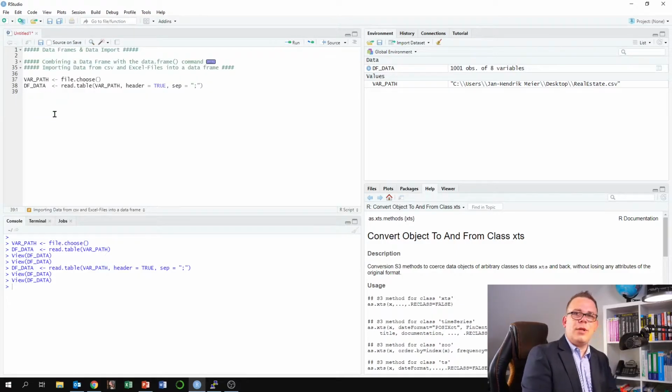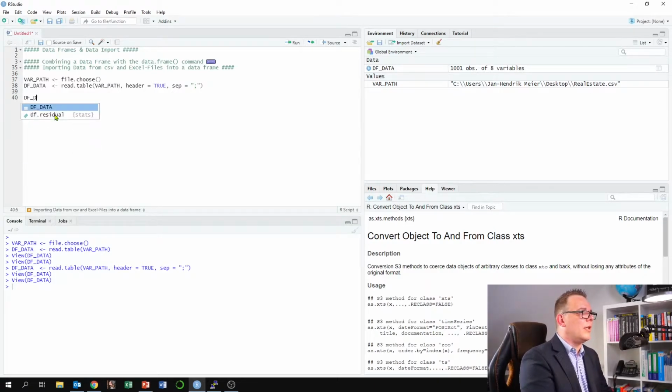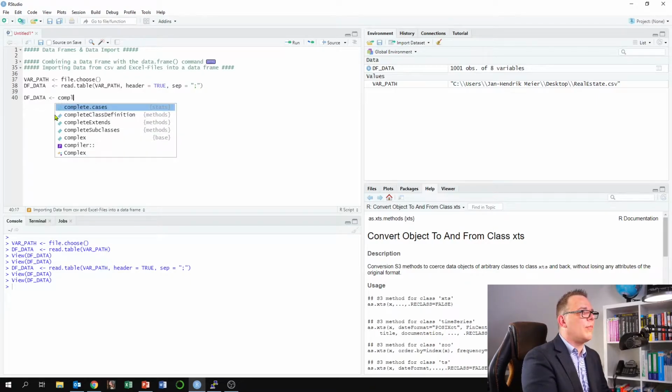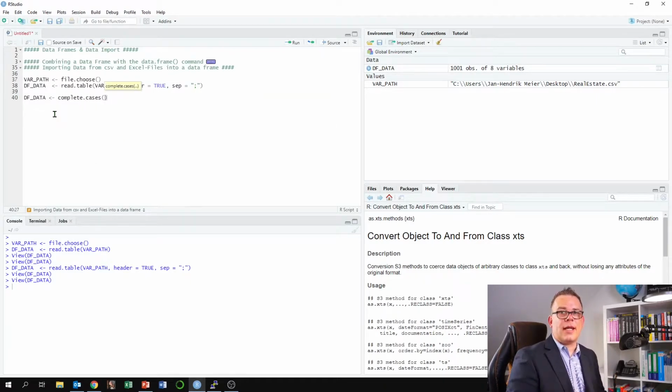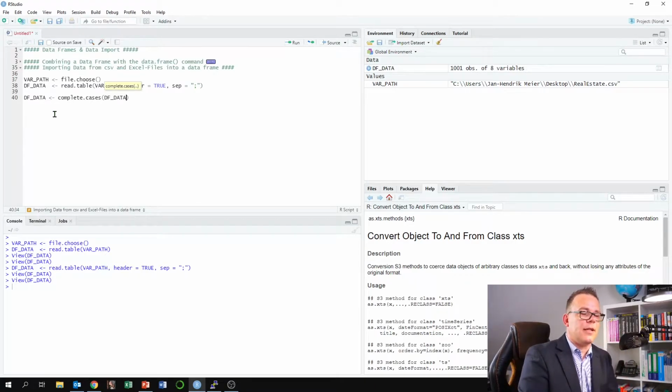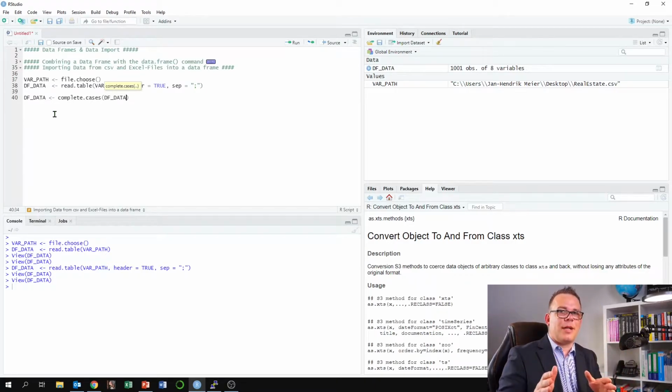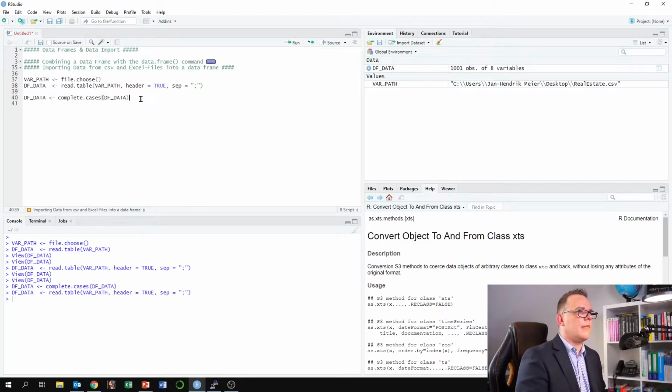Well, what can we do with this last row? We can now give df data and assign some value, and we only use complete cases. Only those cases where we don't have any NA. So we're overwriting the DataFrame df data with the DataFrame data, but only the complete cases.